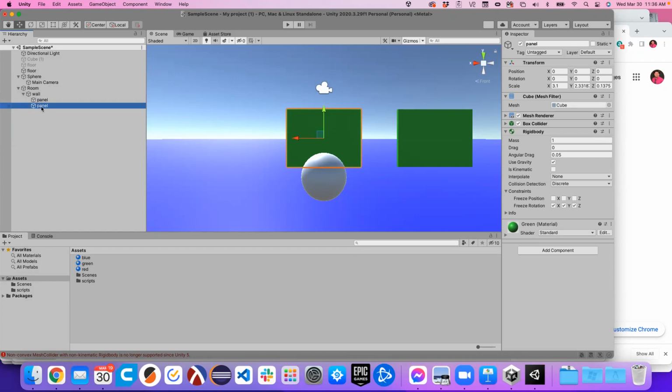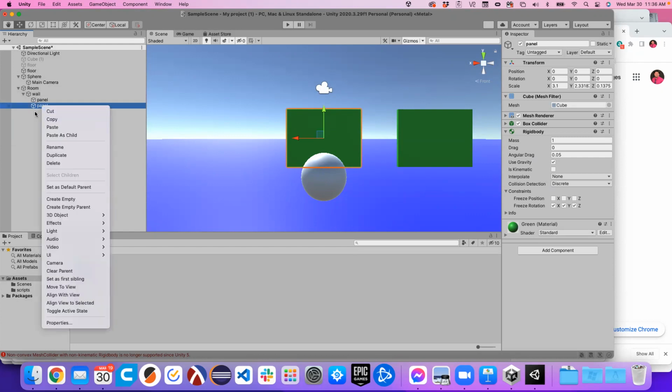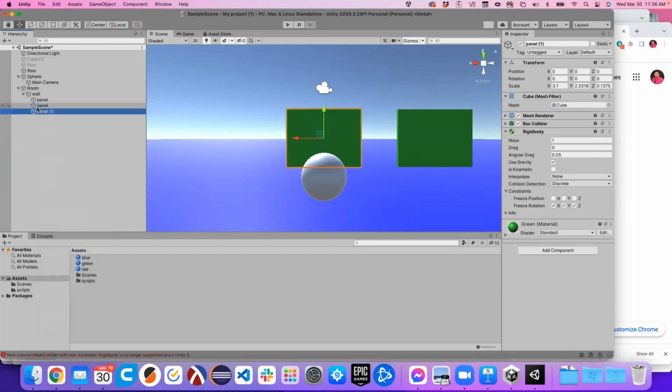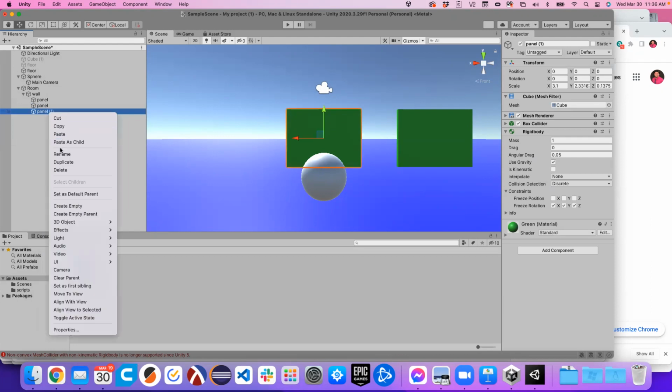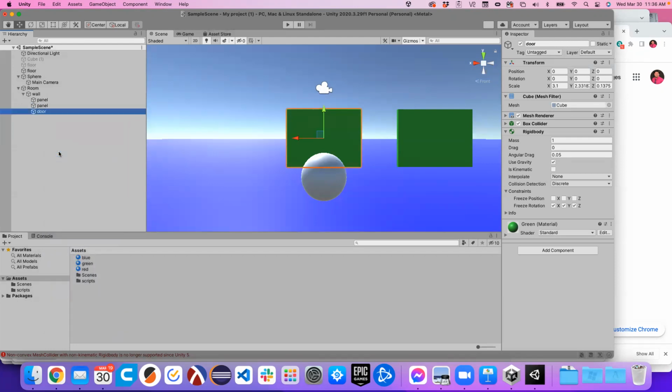All right, then I'm going to create a copy of this guy. We're going to name him door. I'm going to move that door over here. We're going to make him a little skinnier, so I'll change my scale tool.